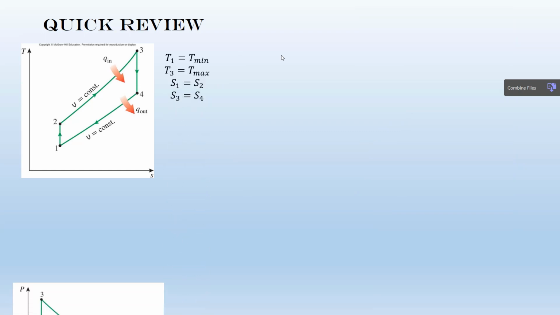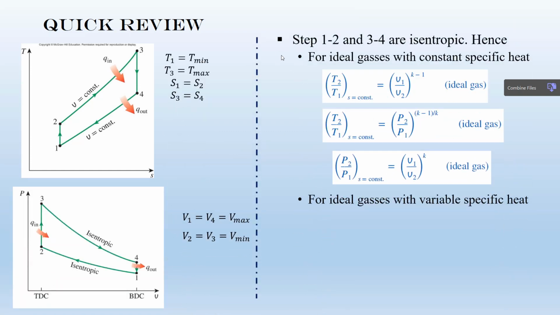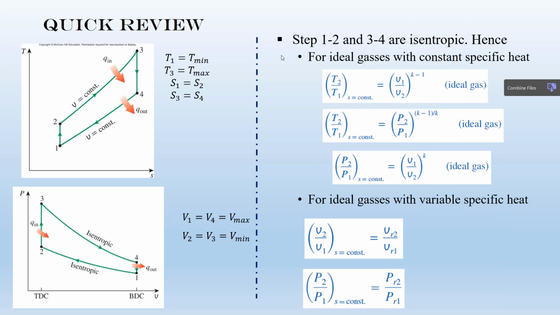The second part, you can use the correlations from chapter 7 to find temperature, volume, and pressure for an isentropic process, for the process between point 1 and point 2 and point 3 to point 4. And then the third one is that, guys, you can write the first thermodynamics law for each process. Keeping in mind that you have four processes in this cycle, so two isentropic processes and two constant volume processes. So you can write the first thermodynamic law for each step of this process.